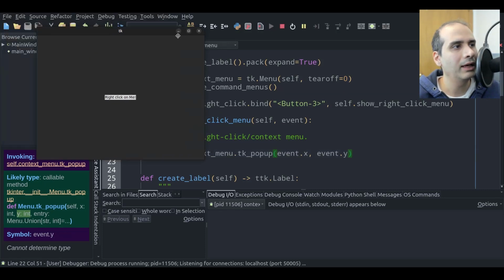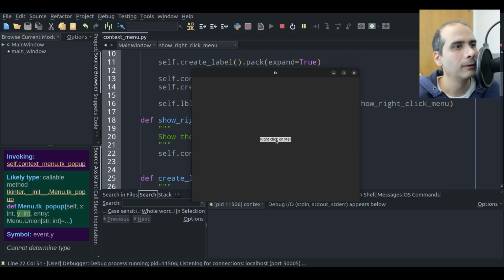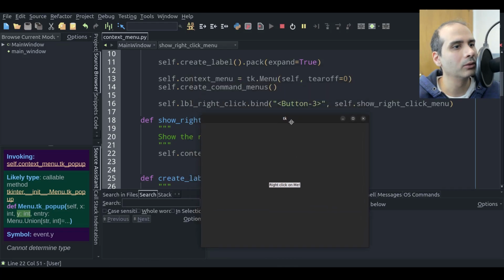Okay, so we have that. And if I right click on it again, oh, you may not actually see it. It's appearing. I'm going to bring this down lower so you can see it. So notice on the top left-hand side of the screen, you can see a partial part of a menu appear. It's getting cut off by the screen recorder, but you might be able to see a little bit of it. That's what happens.